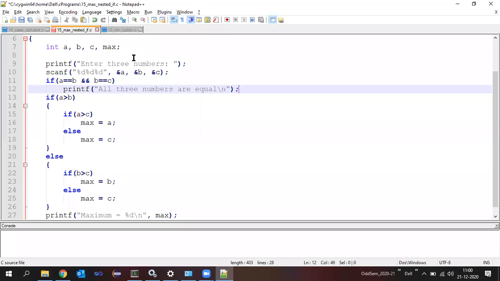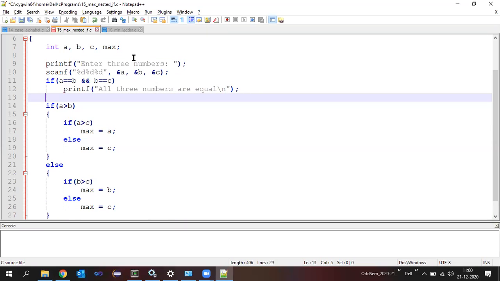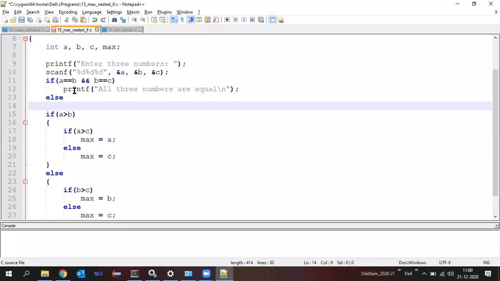Okay, then the next statement we can use, sir, for scanf. No, scanf is already done, no? No, sir. At the if statement, the second if statement, we have to make it else. See what I said earlier. Check whether, after reading the inputs, all the three numbers are equal, right? So how can we check all the numbers are equal?